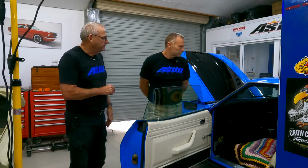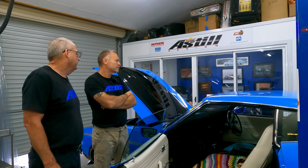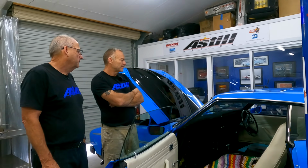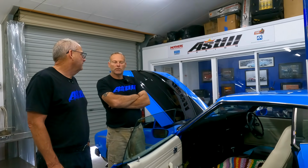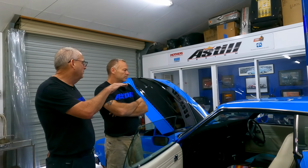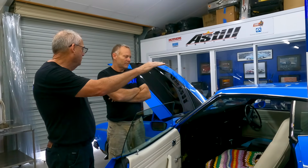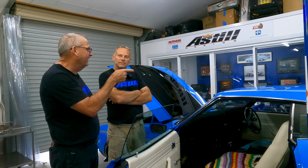Tell us about the sunroof, mate. I've always wanted a sunroof in a coupe. I had one previously in an XY, and it was always going to have a sunroof, even though it wasn't optioned with one. The guy helping you with the bodywork, a bloke we both know, got it really good. It was a really nice roof. I put a lot of work into that, and then we had to cut a hole in it.